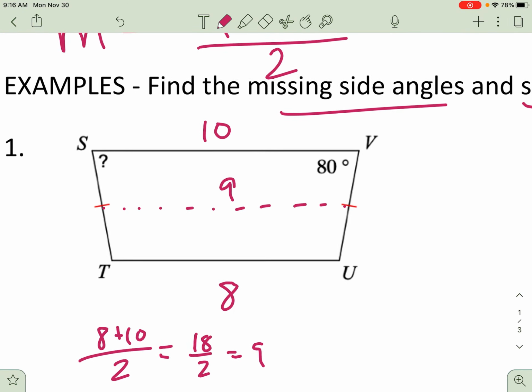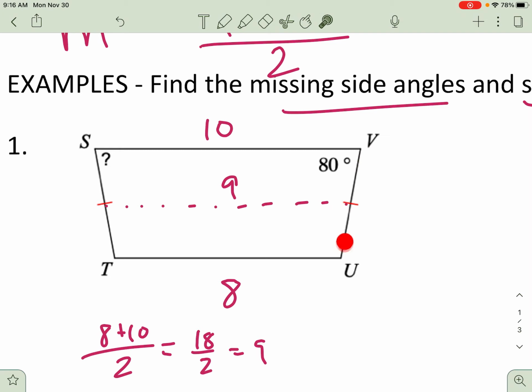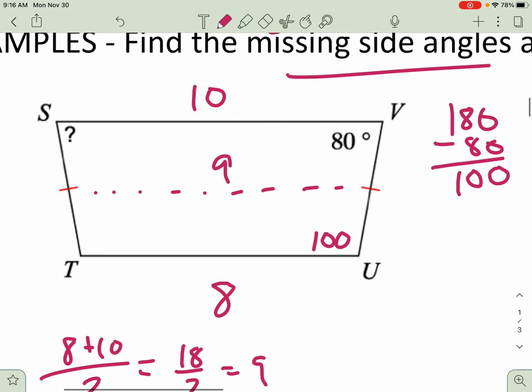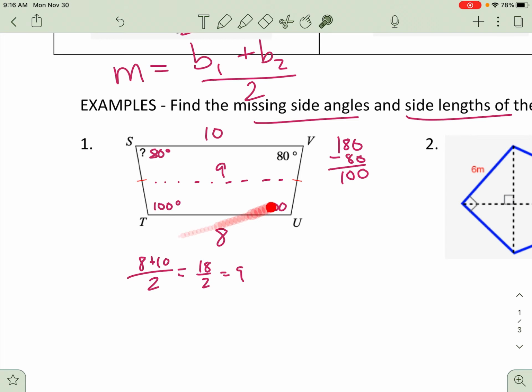What about angles? Remember that on the same side of a trapezoid, they add up to 180. So if this one is 80 degrees, what's 180 minus 80? It's 100 degrees. So that would make this 100 degrees. Remember that same side, we're going to assume that this is isosceles. I meant to put that in the notes. We can say it is isosceles because look at the red mark. That means they're congruent. So if this is 100, then this also has to be 100 degrees, and then this one has to be 80 degrees.